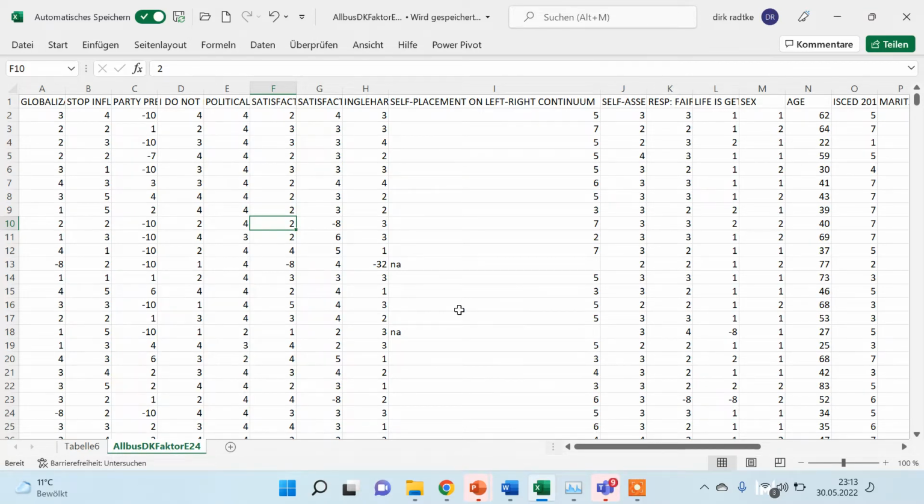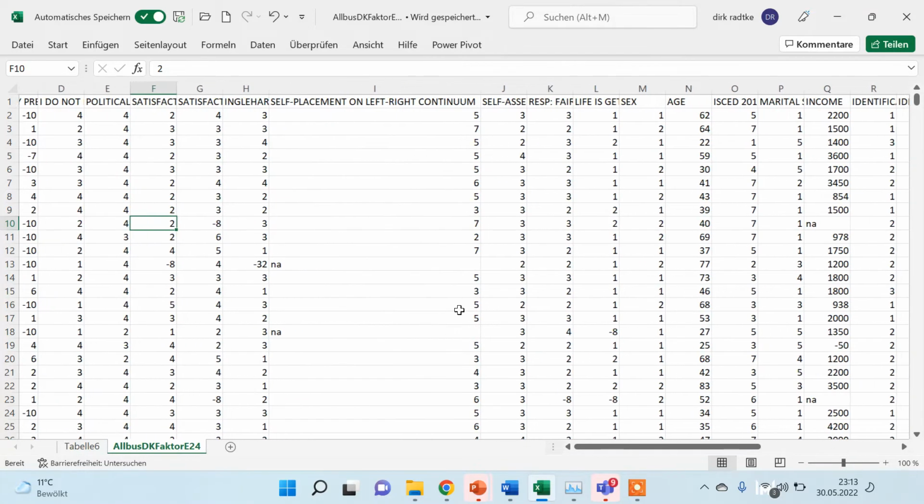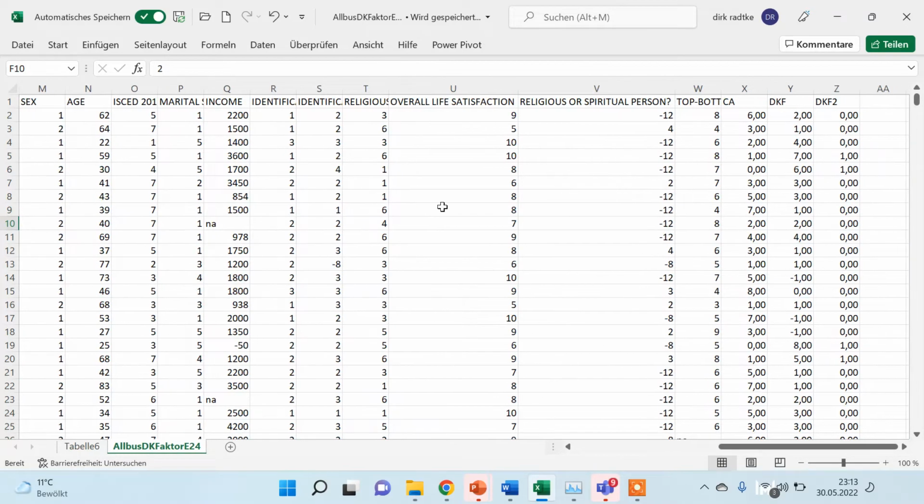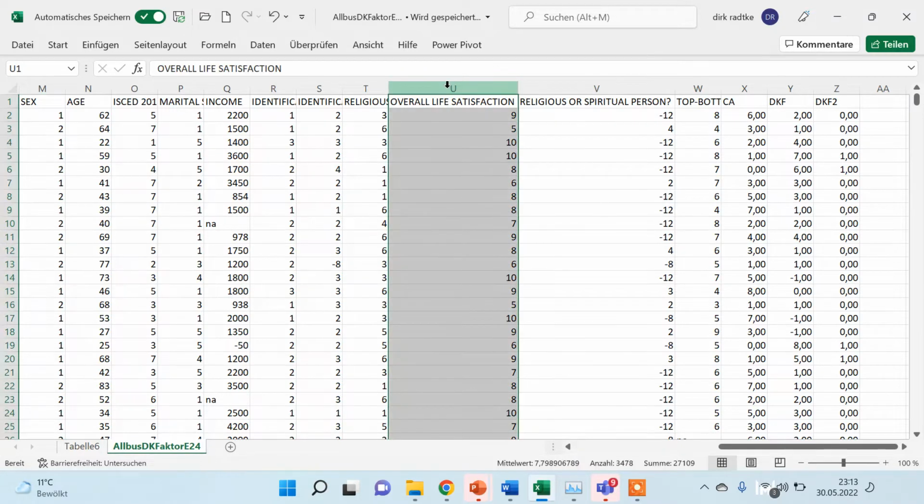So therefore we click into our data set again, and the easiest way to do the test, from my perspective, would be to take our two variables and copy them. So here we have the overall life satisfaction. I click in the column at the top so that the whole column is marked.